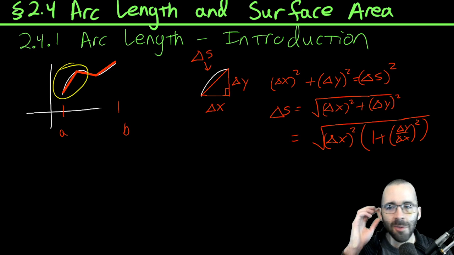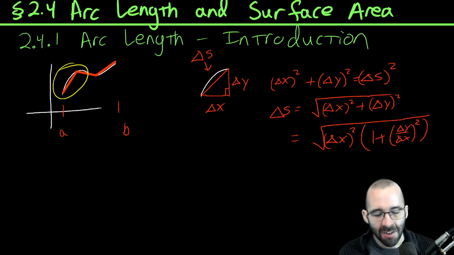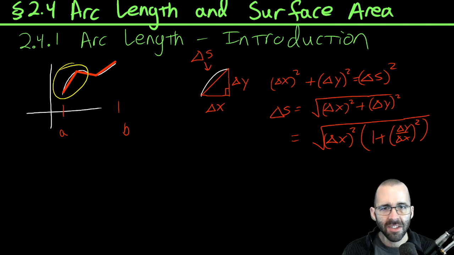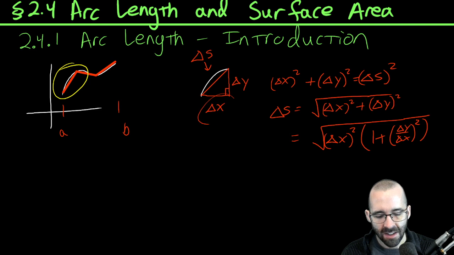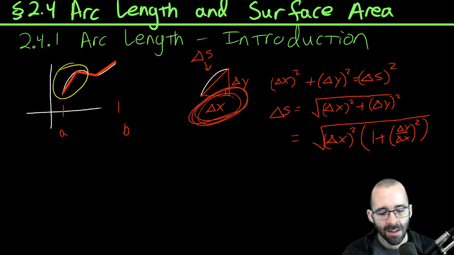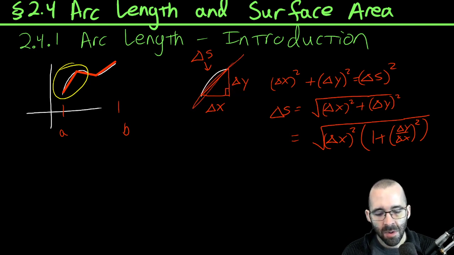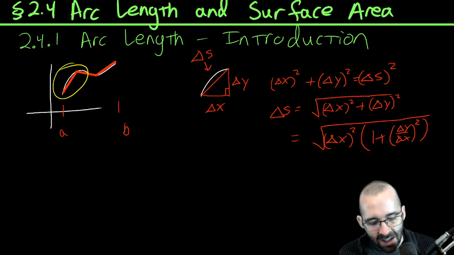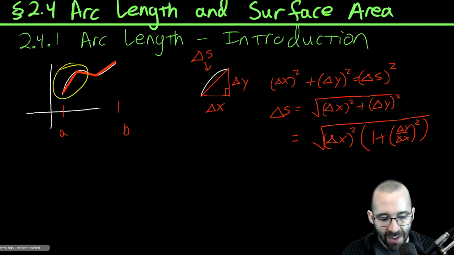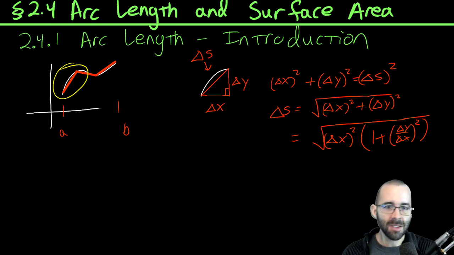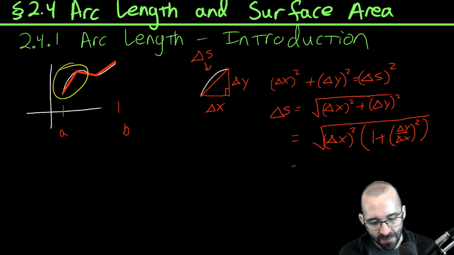That should sound a little familiar. In fact, remember what a derivative is all about. The derivative is the slope of a function, the slope of the tangent line. And as this gets really small, the slope of this tangent line is dy dx. It's delta y over delta x. So as things are eventually going, that's going to approach our derivative. But I'm spoiling it. I'm getting ahead of myself.